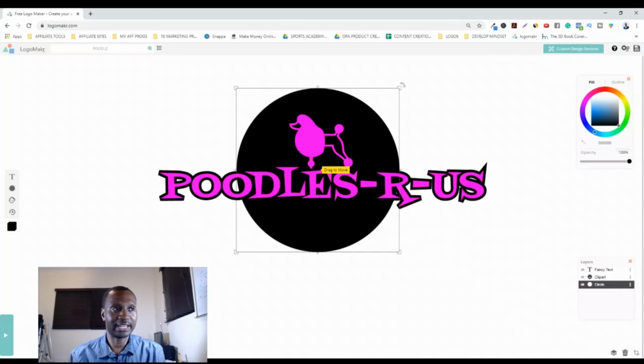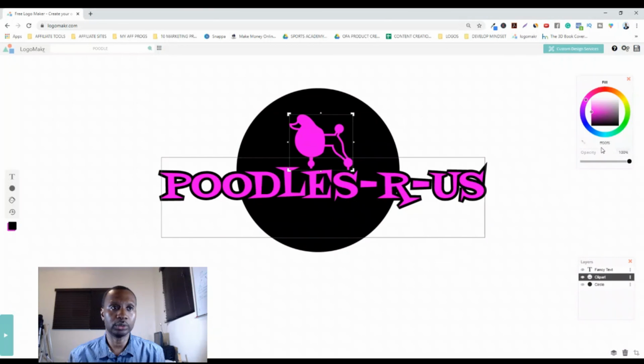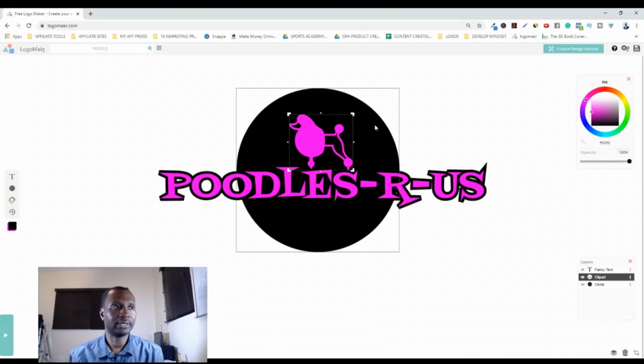So once again, make sure the circle is selected. Click on outline. Once I click on outline, we can do the same thing again. We can click the eyedropper. If we didn't want to click the eyedropper, you can do this as well. If I click on the poodle, this is the color for the poodle, FF00F6. I can always just copy that and then go to the other part and paste, or, like I said, I can make sure my circle is highlighted, click on the eyedropper icon, and then go on my poodle and click.